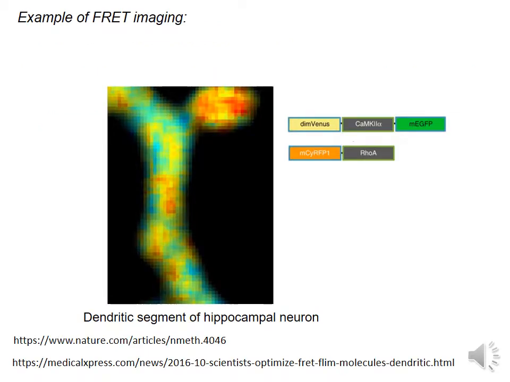In this example, the authors developed a new dual color FRET system that enables simultaneous imaging of the activities of two signaling molecules, CaMKII alpha and RhoA, in single dendritic spines undergoing structural plasticity. Here, you can detect the proteins of interest by individual fluorescence of each one, one in green and the other one in orange. And when the two signaling molecules interact together, there is an increase in the red signal.